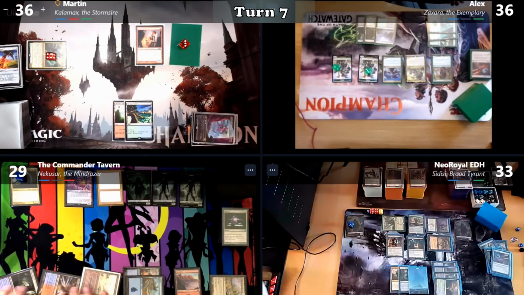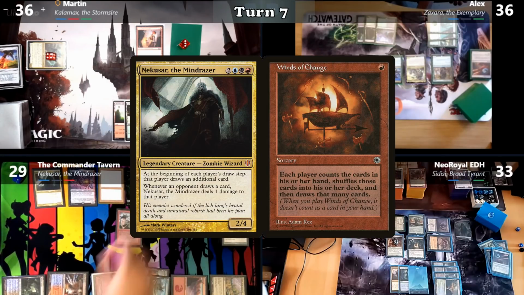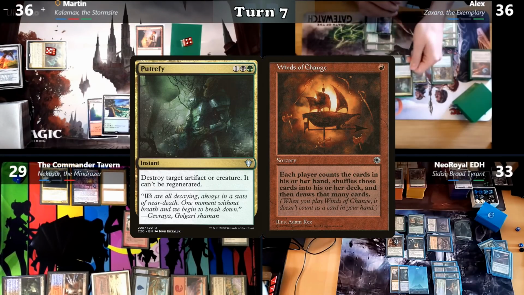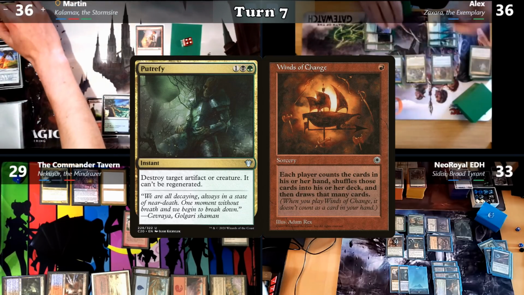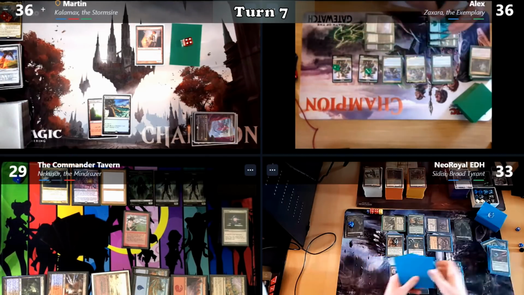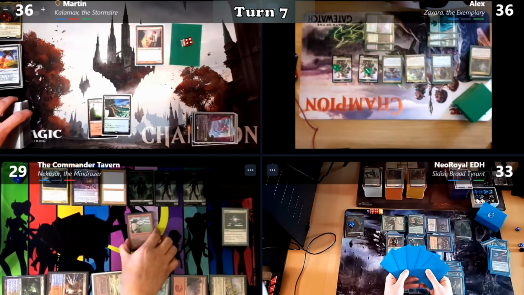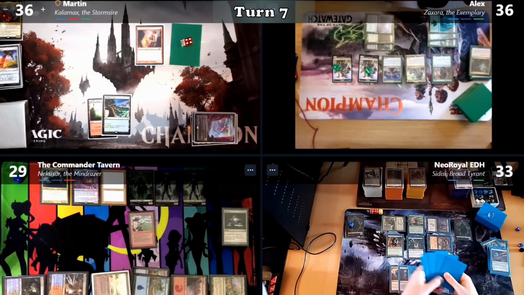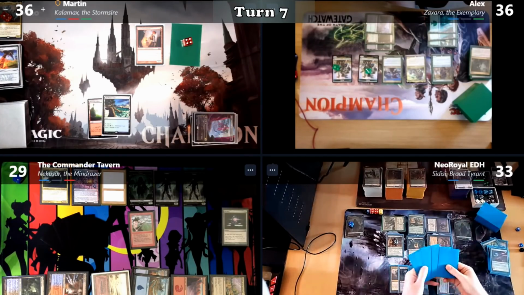Kirby plays an island and then recasts his commander. Next he casts Winds of Change, and I respond by casting Putrefy, targeting Kalamax. The Stegosaurus is destroyed and Winds of Change resolves. Everybody shuffles their hands into their libraries. I draw 6 cards, Philippe draws 5, Kirby draws 4, and Martin draws 5. I then take 12 damage from the combined effects of Nekusar and Obosh, and Philippe and Martin each take 10. Kirby then passes to Martin.